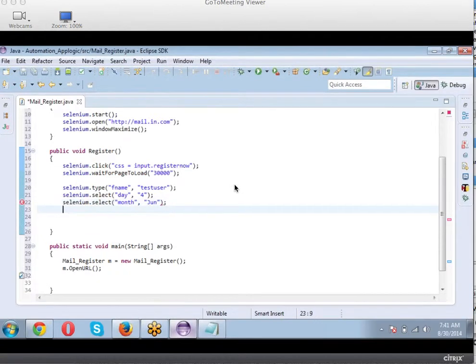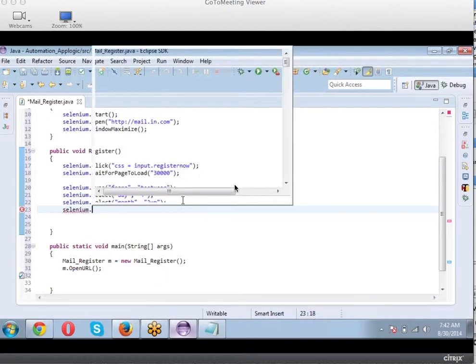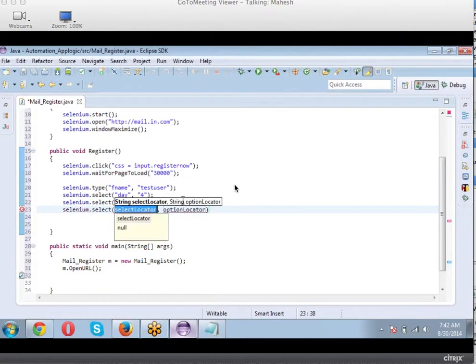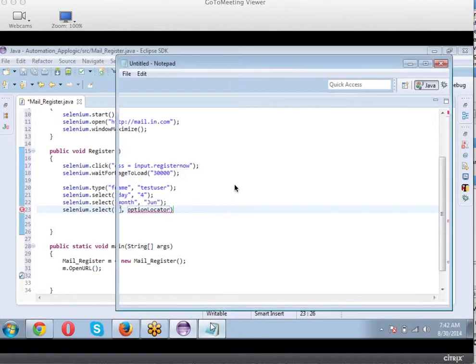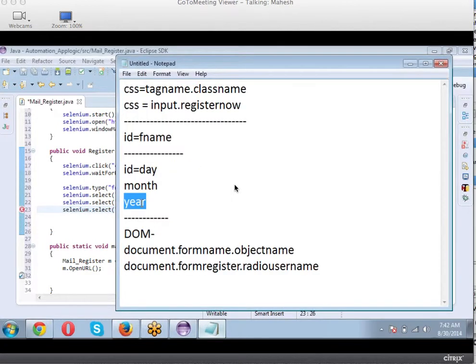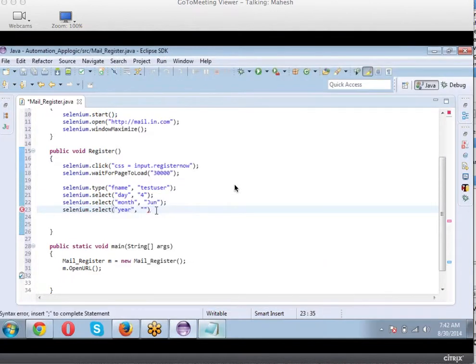Yeah. And after that, I want to select my year. Okay. The object name is year. This one. Copy this. Here would be something like an older date.